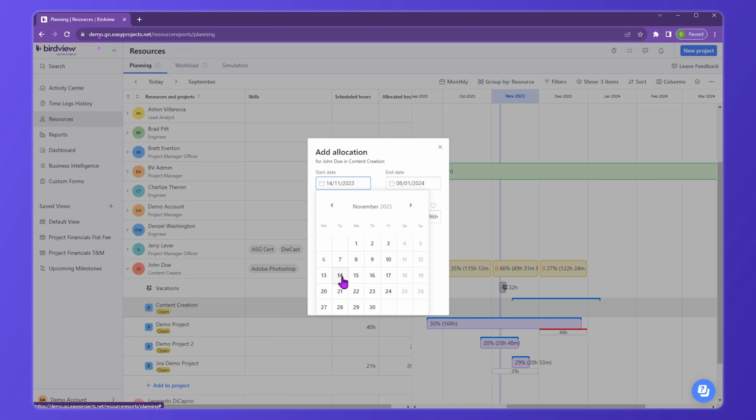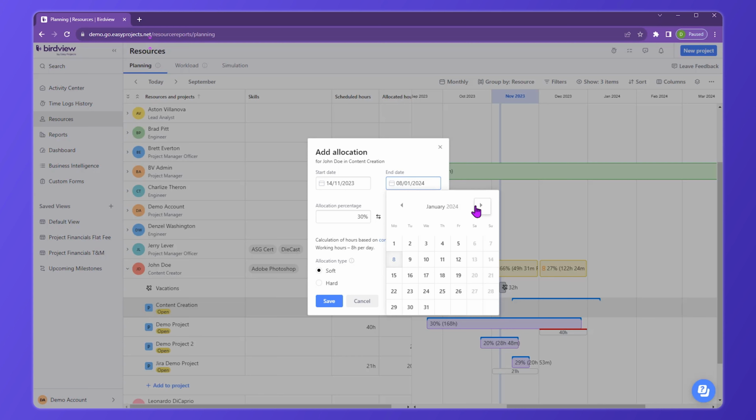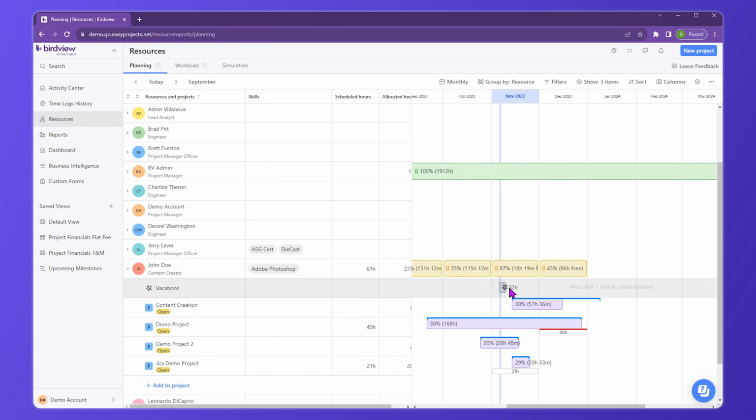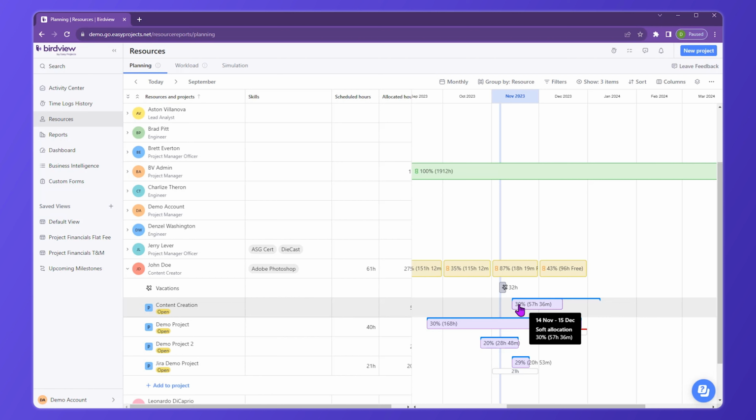I just need John working from the 14th right through mid-December through the 15th. And once we've defined those parameters, we're going to do a soft allocation and see how that plays out. Once that is in place, I see that this doesn't overlap his vacation, which we also capture over here. That vacation seems to end right through the 9th of November, and this particular timeline shows me this is starting around the 14th. Now, had this started around the 9th, you would be able to see that over allocation here. So these are some of the great things that Birdview can help you support as a resource manager.